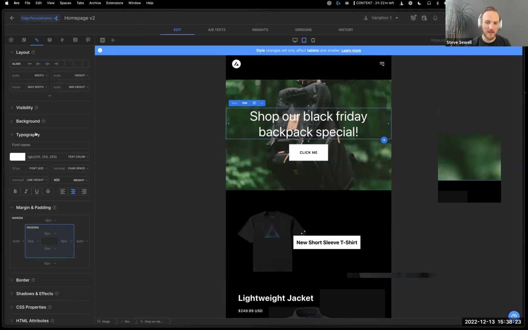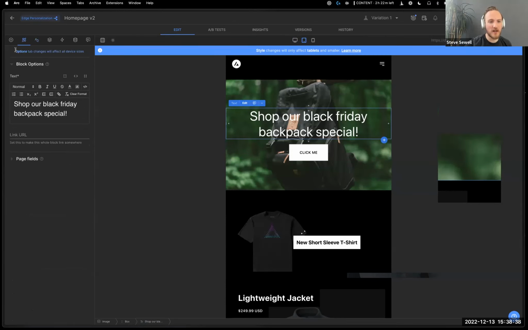Only those with permissions can touch this. You can decide that your marketing team, content editors, translators, whatever, aren't allowed to touch styling, and potentially nobody in your company. Maybe you want to be component driven completely, and that's normal and okay. Anything like options and other things, it'll be clear these changes will affect all device sizes. The reason is this is just how CSS works.